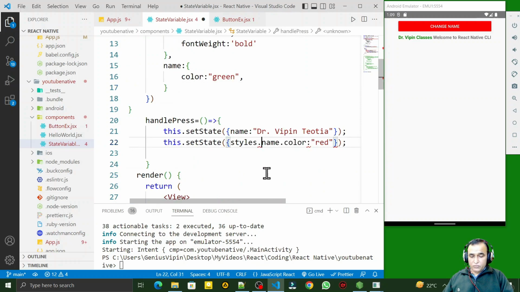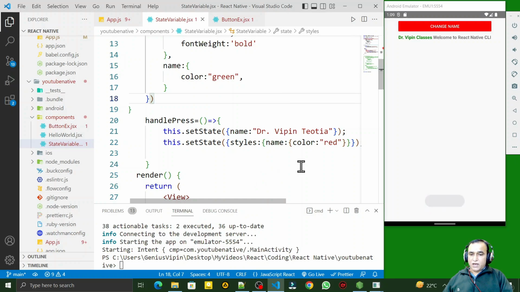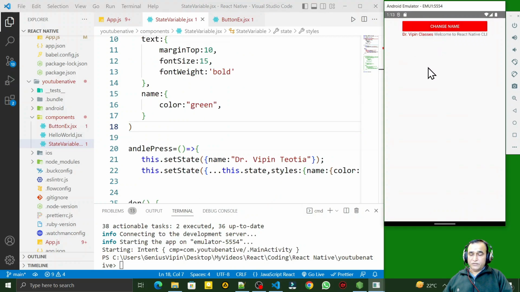So what I do, I change it this way, like that property. Then we have name, so I change it like this. Then I close this one also, this one also. I save this. Style, now I press here, click here, we have changed the color, but still we have a problem.